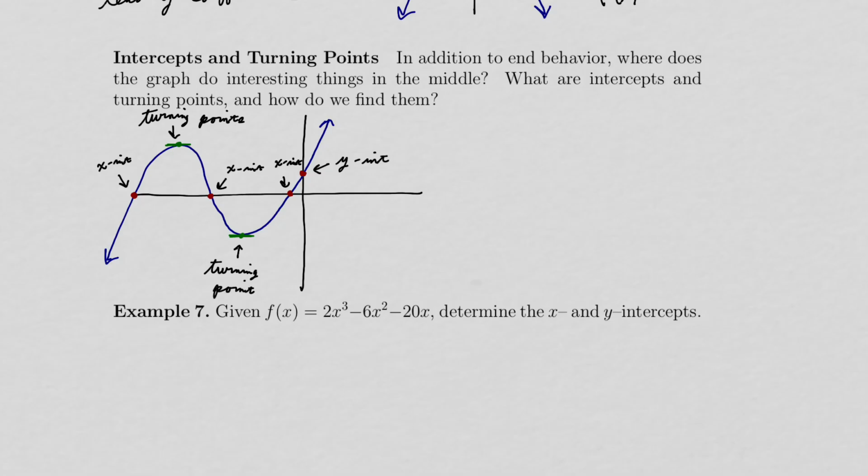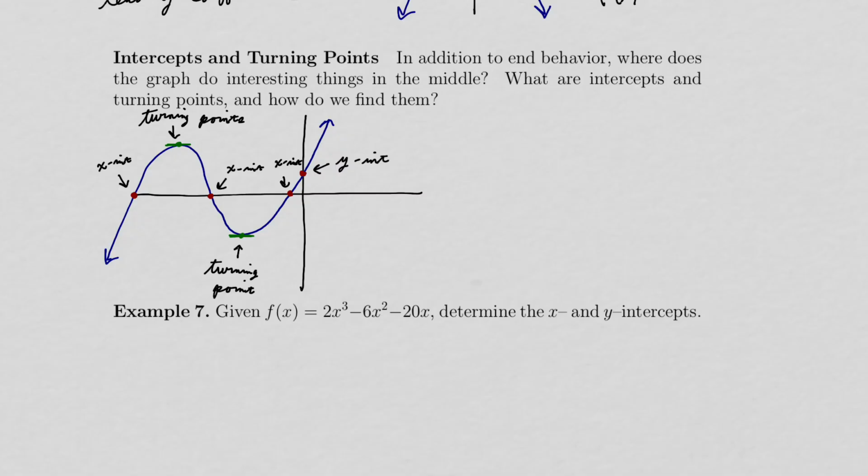Well, we know how to find the y-intercepts and x-intercepts, right? So that's doable. The turning points, where there's a local maximum, like a hill, or a local minimum, are harder in general to find without using calculus. But we could graph them. We could use Desmos and graph it, and then you could at least approximate where those turning points are, okay?